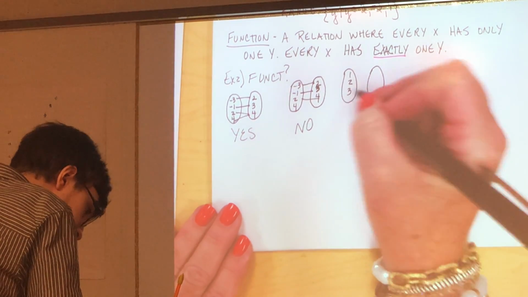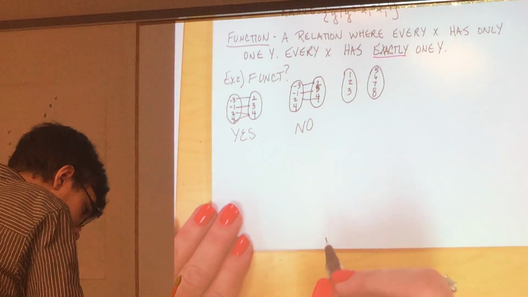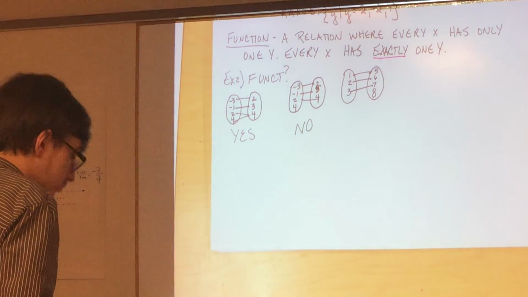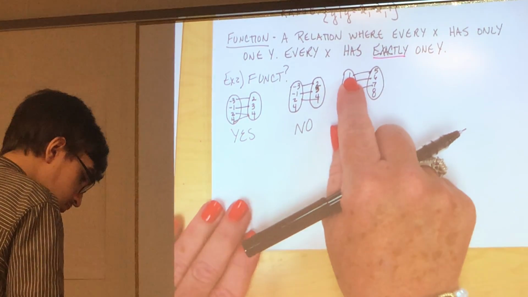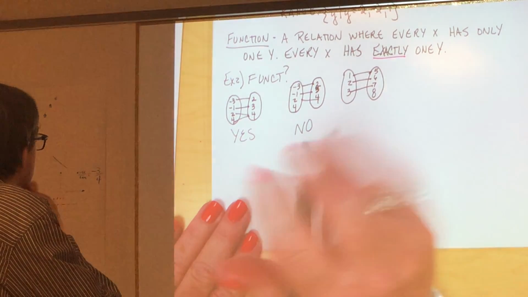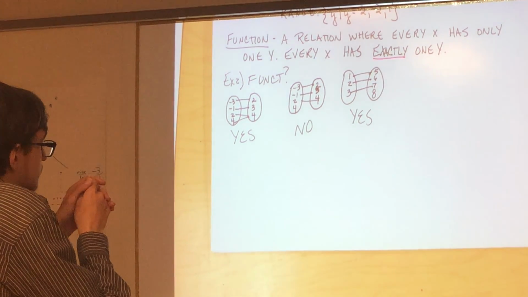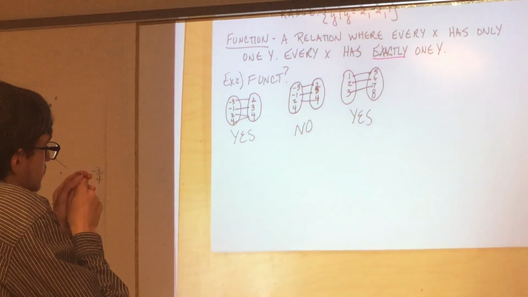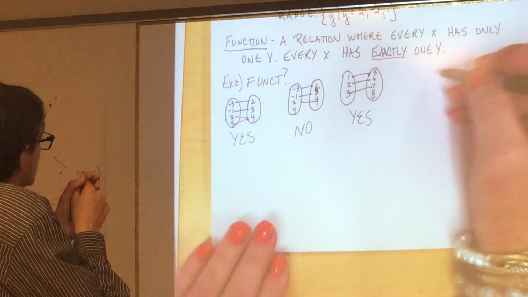1, 2, 3 in the input. 5, 6, 7, 8 in the output. No, it's not a function. Does he have one y? Does he have one y? Does he have one y? Is it a function? Very good. Oh, so if the x is missing, then right, it's still a function as long as the other x has exactly one y. Then he is okay. Do you understand what I mean about following the rules? That's why I think it's easier on a mapping just to say, do you follow the rules?